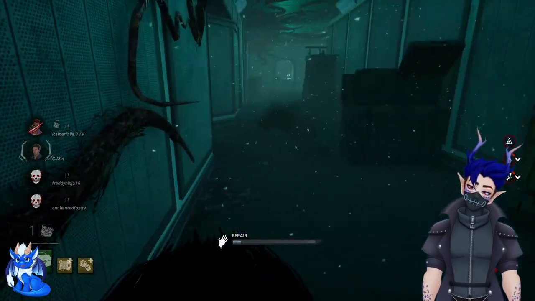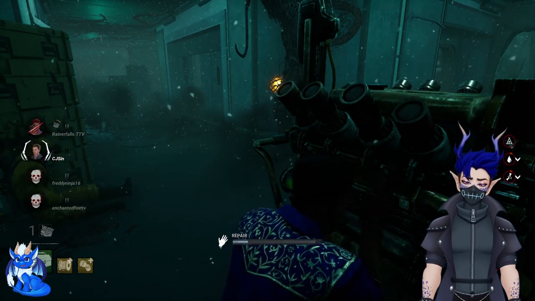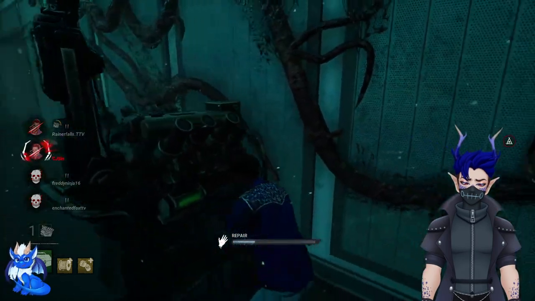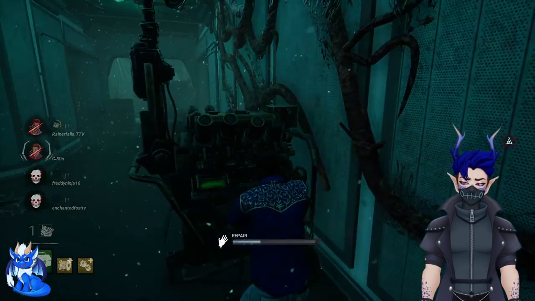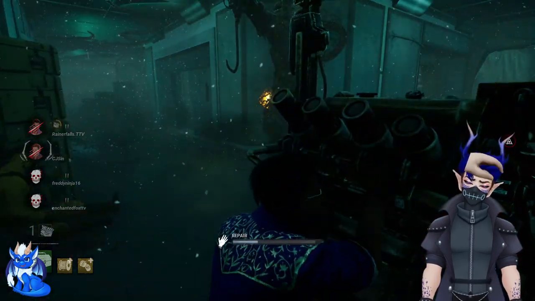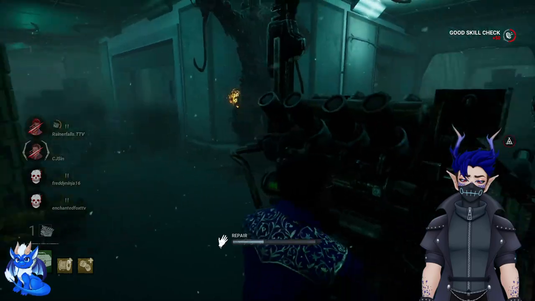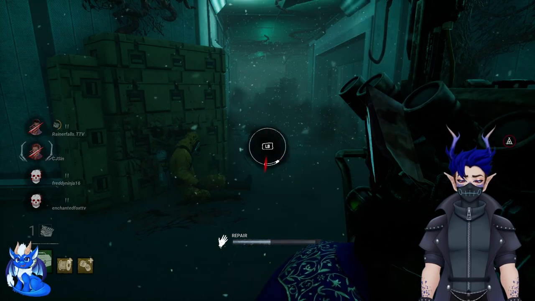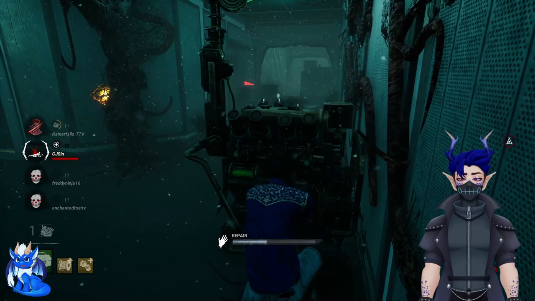So tense. What the fuck? Holy shit! I'm sorry, CJ, please. You got this, buddy. What the fuck? Ugh. No, CJ, I'm sorry. I have failed you.